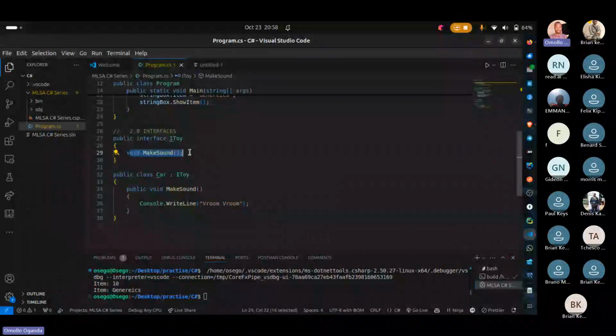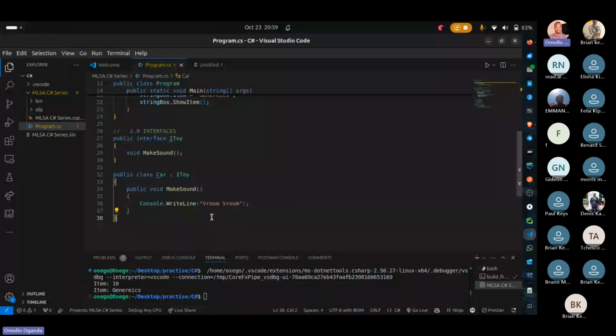Now, each toy, is it a car? Is it a doll? Is it a bike? They have their own ways specifically for making sound. What we're doing here is defining a class of car. The car class has to implement the toy interface so that it must make a sound, but it has its own way of making that sound.